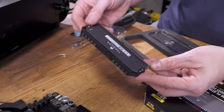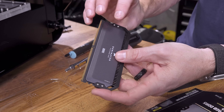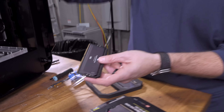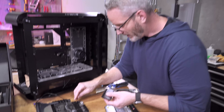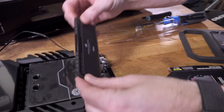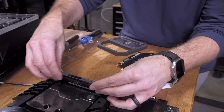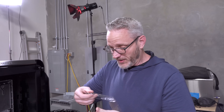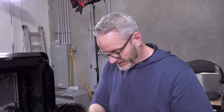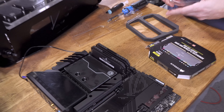I'd probably go ahead and try the Dominator Platinums again. This is a special edition — check that out: matte black top with gunmetal. The case is actually a black-slash-gunmetal color, not fully black, and this looks really good. Ram is easy to change obviously if there's an issue, and I'm fortunate I can try different sets. I don't take that for granted — even in earlier builds like Skunkworks I had to be very mindful of spending.